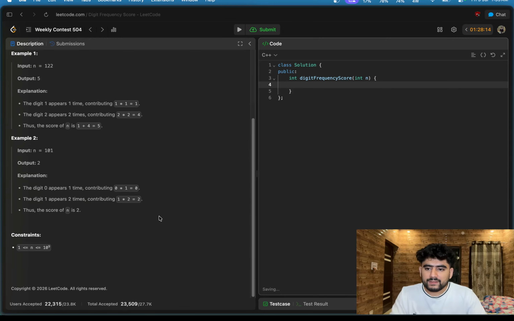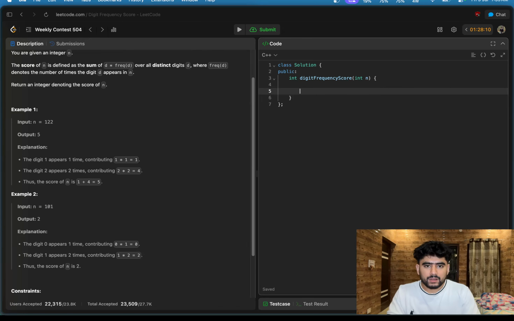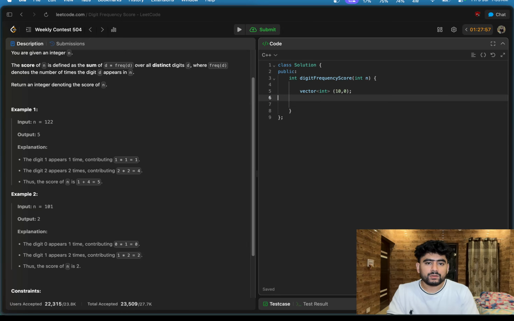So digits can be from 0 to 9. So we can simply make a count array, like a dp of size 10 comma 0. Initially all values are 0.